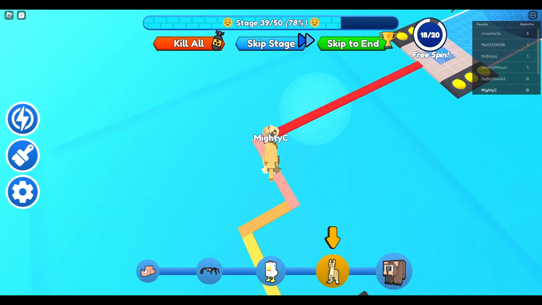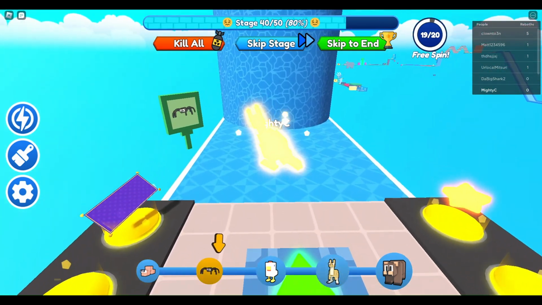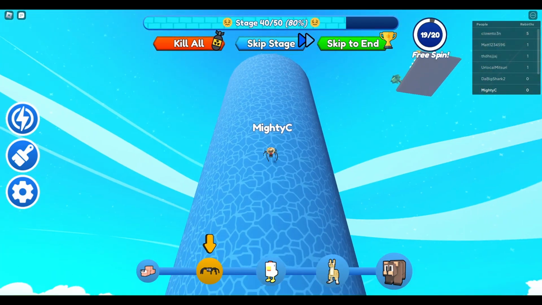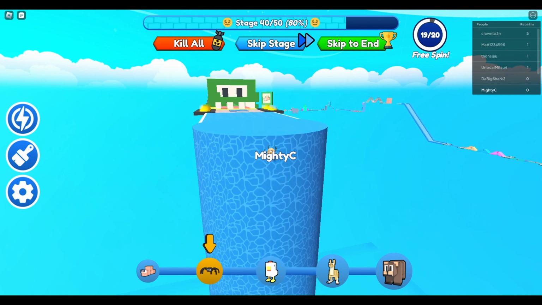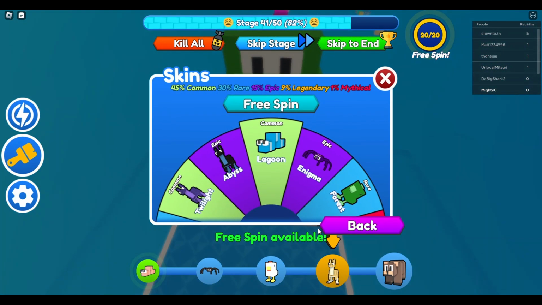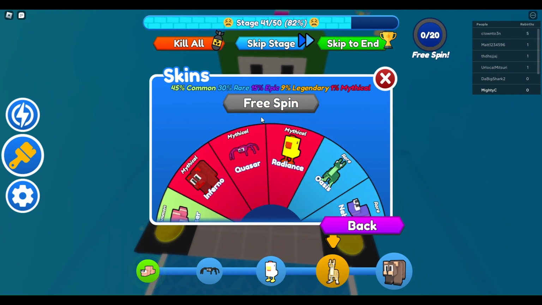Boing! Oh yeah, we are going to be super fast. Let's use the spider for this one. Oh, this is really slow. We are about to get up 3 spin though. That is pretty nice. Alright, so we just got a 3 spin. Let's go spin. Spin it, spin it, spin it.